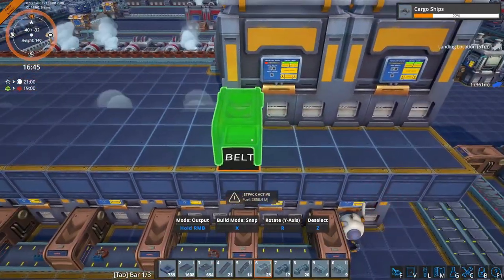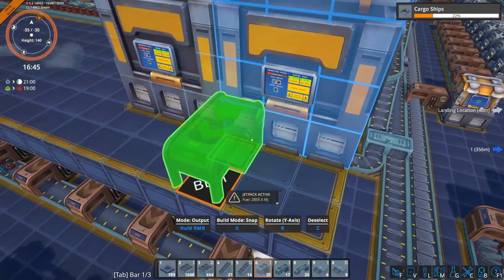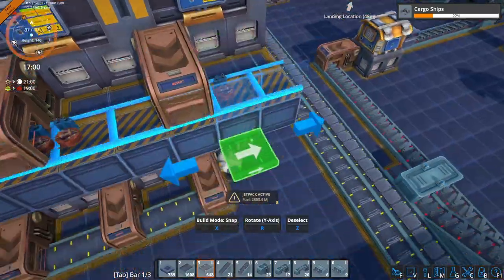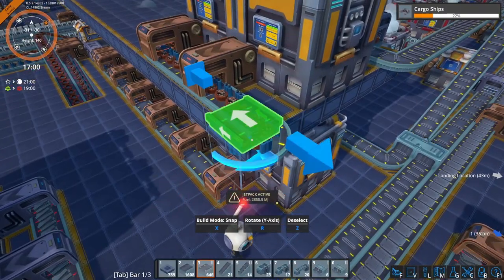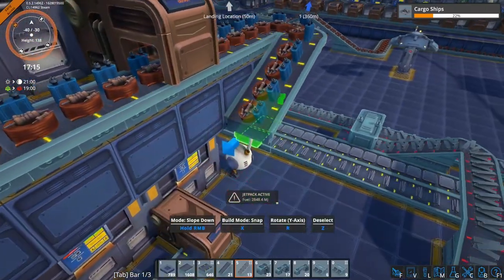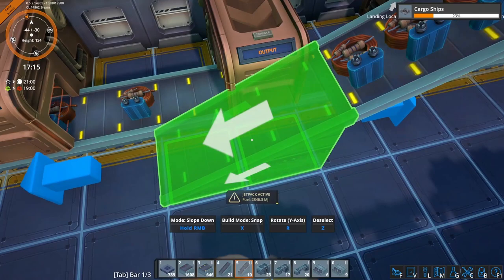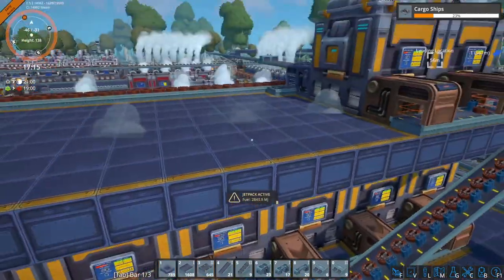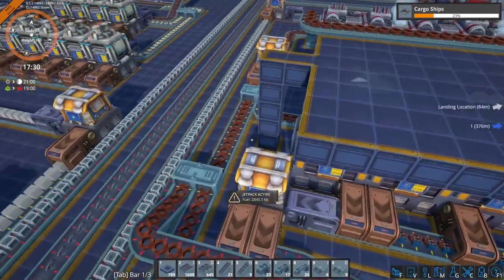Now, I would like to have that one going in here. You know, the exit. So, let's just put these guys as output in here. And then, I don't know, try to bring it like that. Oh my god. That's good. That's very good. I didn't expect it to be so easy, honestly. So we're sitting pretty good in here now.